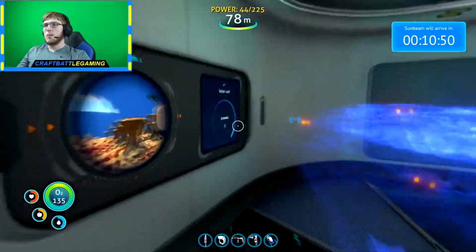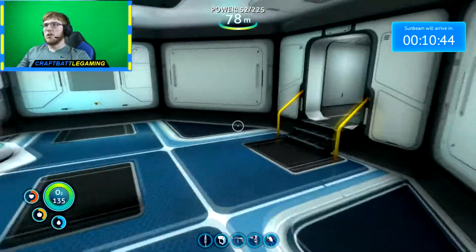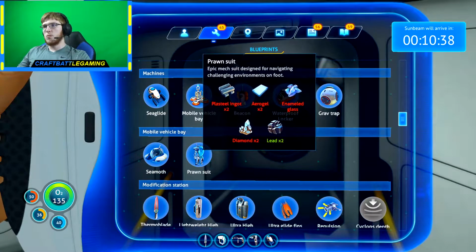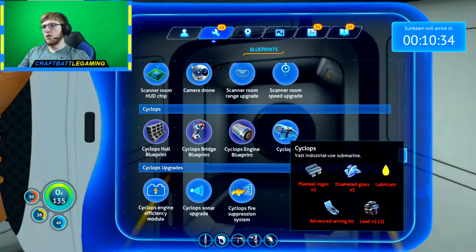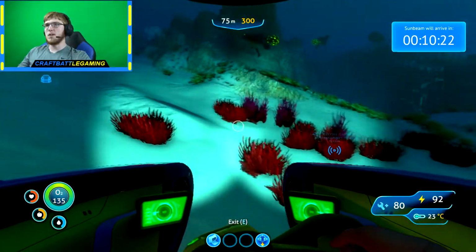Alright, but now we're on the hunt for quartz. Where is it? Quartz, right there. Alright, team. Out into the world we go again. Because we need how many? We need enameled glass. We need one for you. And we need three for you. We also need an advanced wiring kit. Yikes. Gonna be pushing it. And we need lubricant, apparently. This is gonna be a very big episode, team.